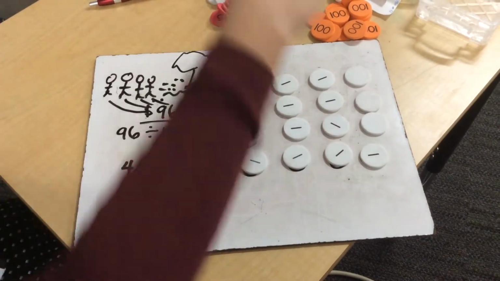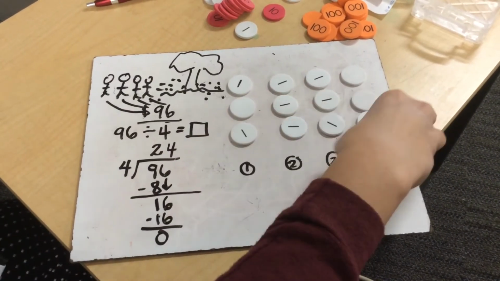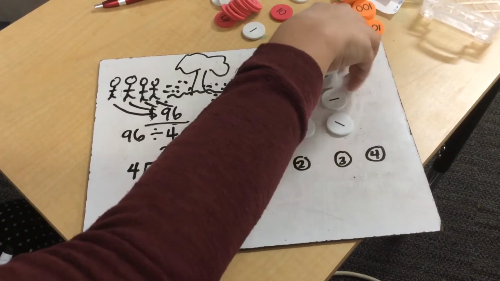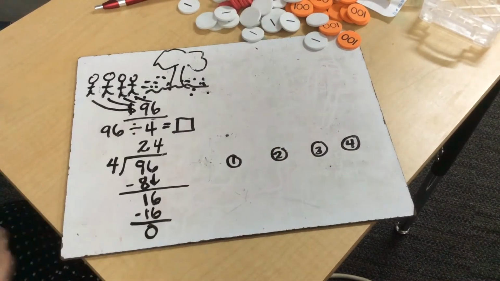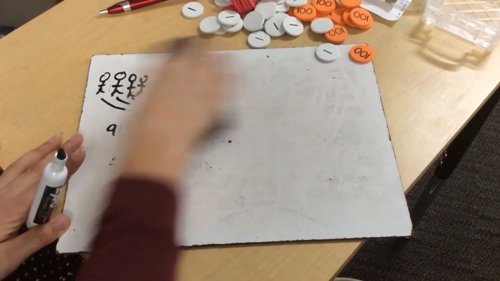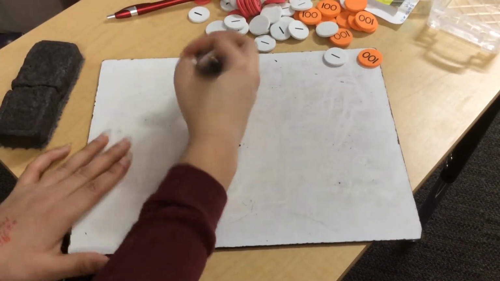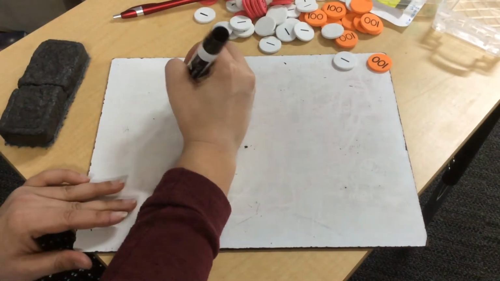That's a great idea. Now, is this the challenge or is this just another practice? Let's give them one more practice. I want to give them a practice that has a remainder in it. Let's do it. Okay. So the problem I want to do next, friends, is 47, and I'm going to divide it by 4.